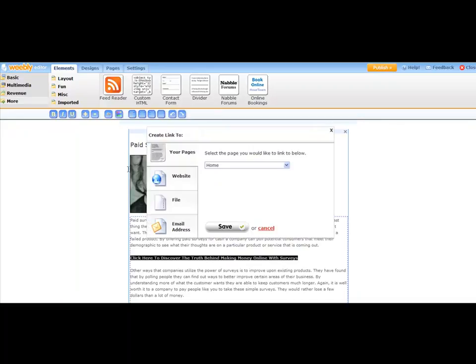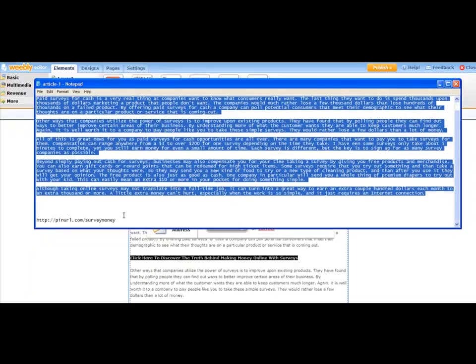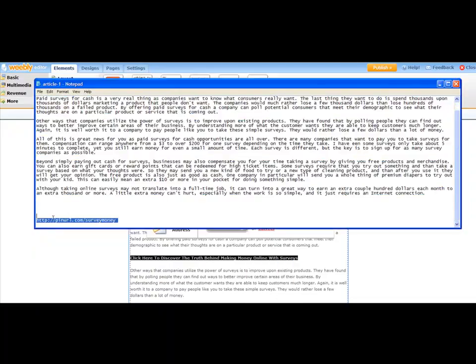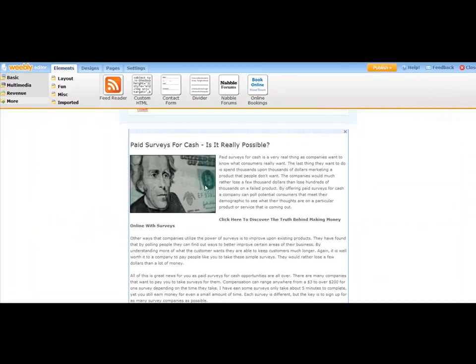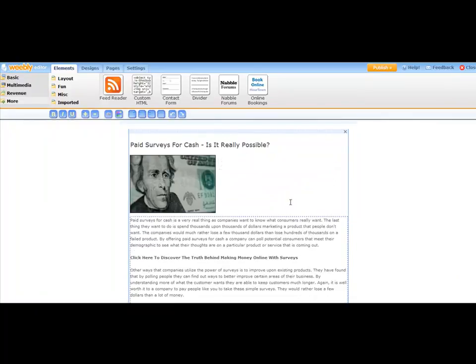So I'm just going to create a link, and where it says website, we're going to click on website. Remember the pin URL that we created in a previous video? That is what we're going to use. We're going to copy that pin URL, and come right back here and click on that again so we can edit it, because once you click out of it, it's going to go back to where it originally was. So keep that in mind. If it does that, just click over here so you can get right back to it.